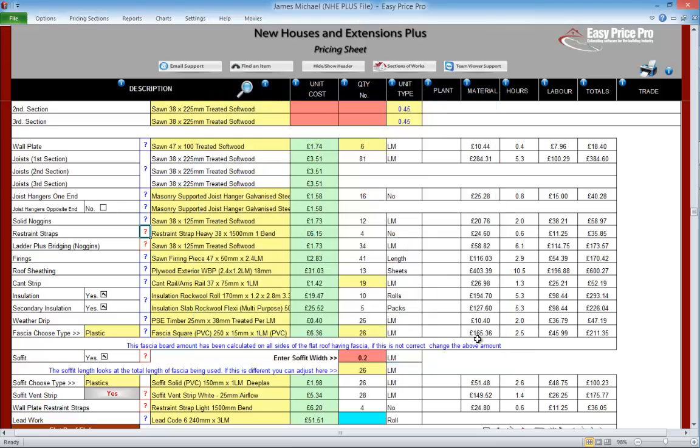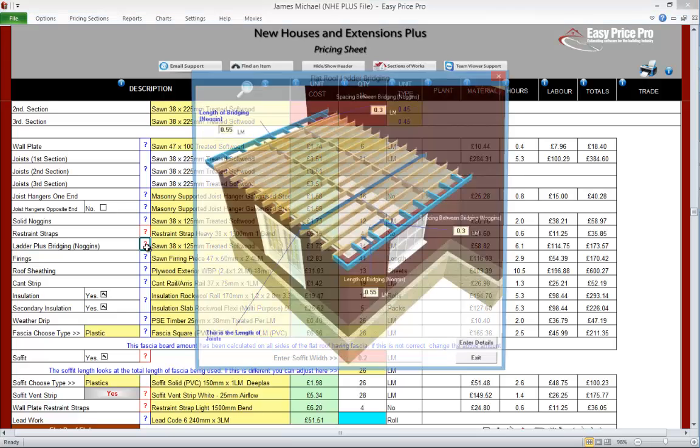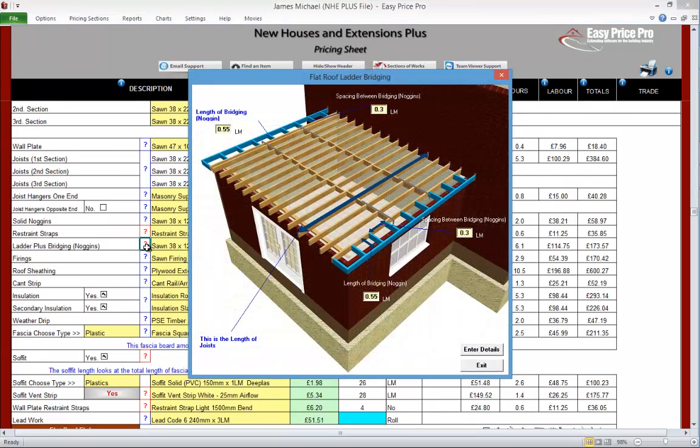We'll change that back. The ladders have been worked out. Let's look at how it's calculating. We do have a ladder on both ends. The programme knows this due to the width that we entered and the fact that we have a quantity in both the length of noggin boxes.